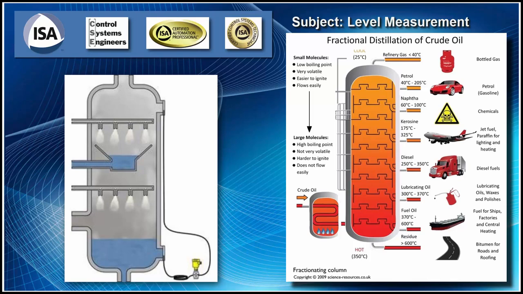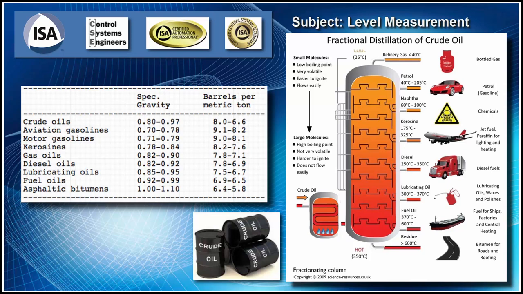Okay, you remember from video 6, fluid mechanics for process control, that we have different size molecules, and these molecules are just moving around. So when we bring our crude oil in, and we want to separate this crude oil into different elements, here, if we look at the bottom, we have residue, which would be like asphalt on roads. Then we have fuel oil, lubricating oil, like you put into your motor in your car. We have diesel, which would be diesel fuel that goes into trucks.